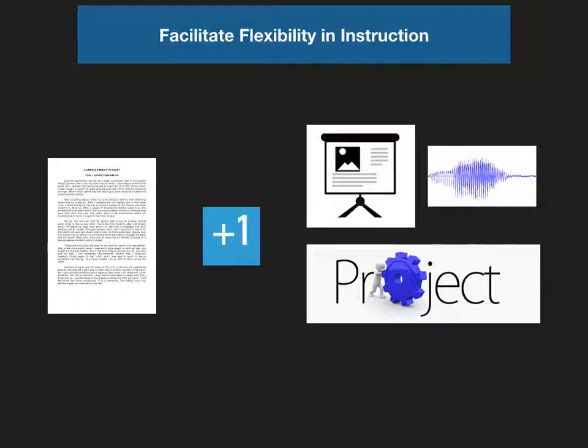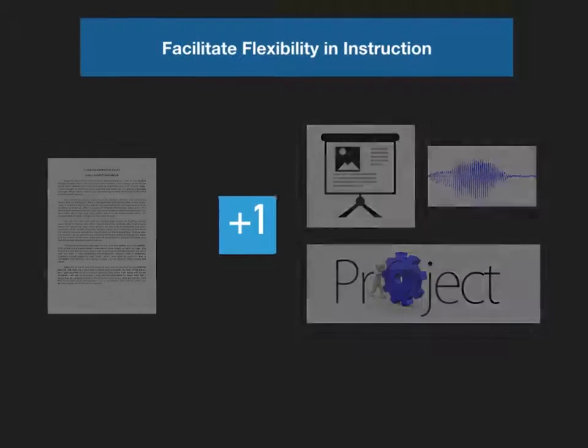And no matter what option they choose, you are looking for the same demonstration of knowledge and skill, however they choose to communicate it. So the same rubric could actually be used regardless of the form of communication from the students. This can be extremely powerful for improving the validity of your assessments and the satisfaction of your students who feel like finally I'm able to demonstrate what I really know and really can do.